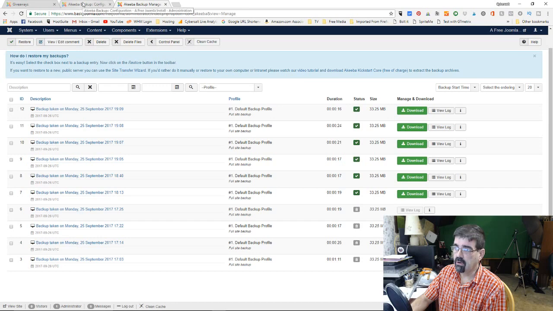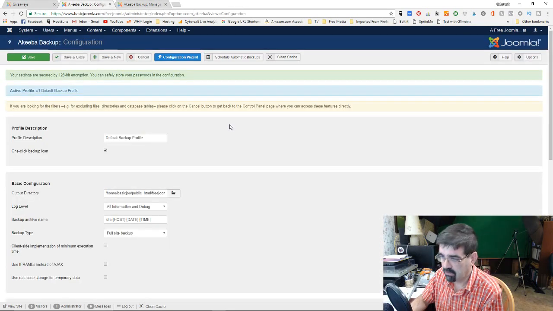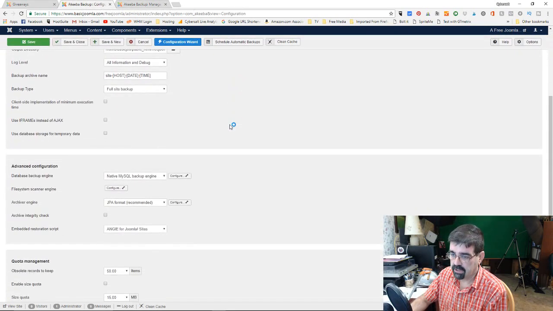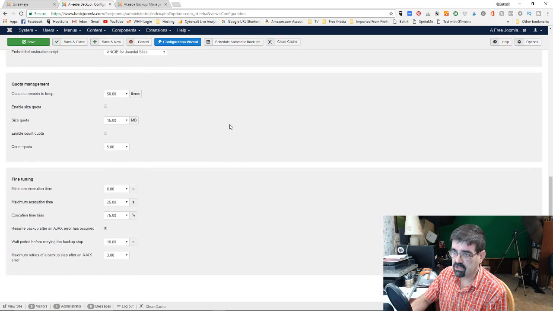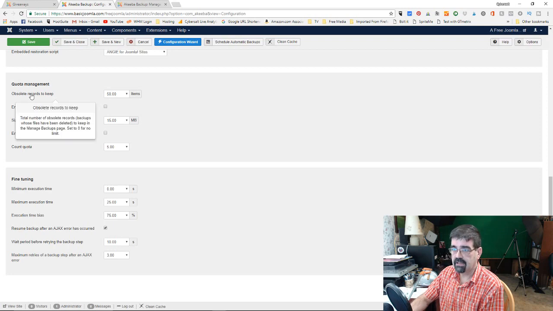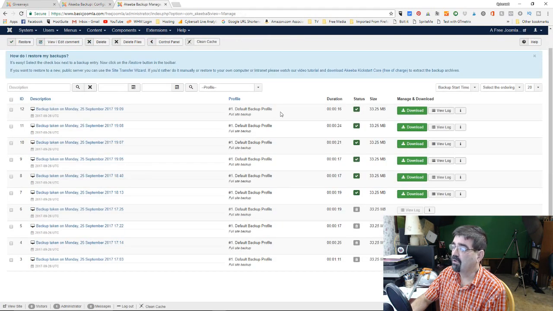And so when we go to this tab back into Akeeba, we're going to scroll down just to this section here, Quota Management. So the first option that you can set is how many obsolete records to keep. Basically, as I said before, when Akeeba prunes out an old backup, it will leave an obsolete record to show you that it took place.